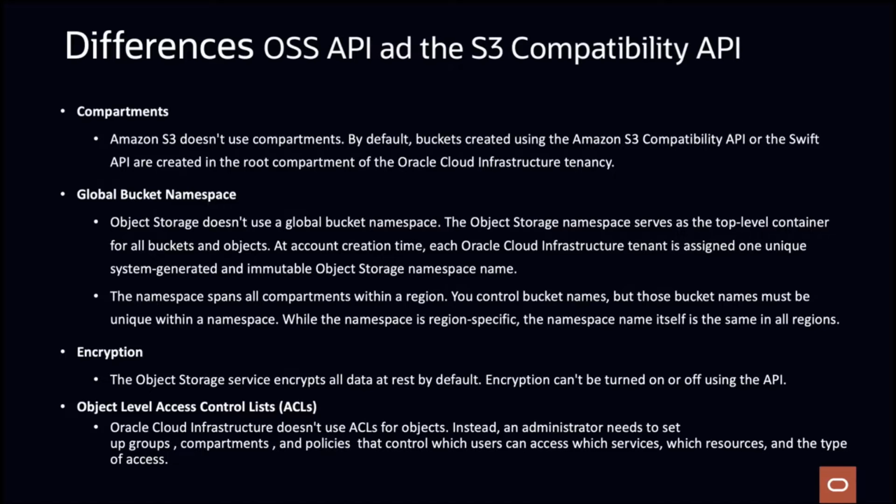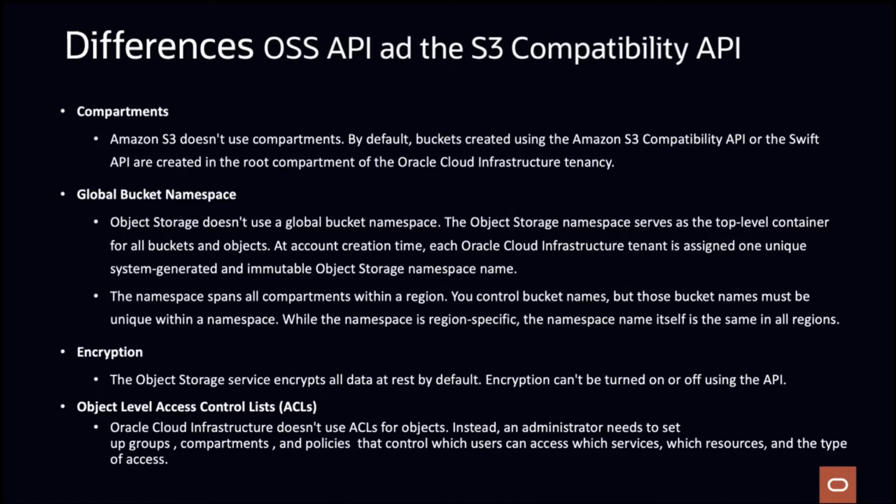We will look at the namespace and where you can find all of this in your OCI tenancy as well. I'm going to go through where you can find all of this information. The namespace spans across all the compartments within a region, so the buckets that you create will be part of this unique namespace. The namespace itself is the same across all the regions. So you can have a bucket, for example, in the Ashburn region with a specific name, and you can use the same name to have a different bucket in a different region as well, while the namespace at the top level still remains the same because it spans across all regions.